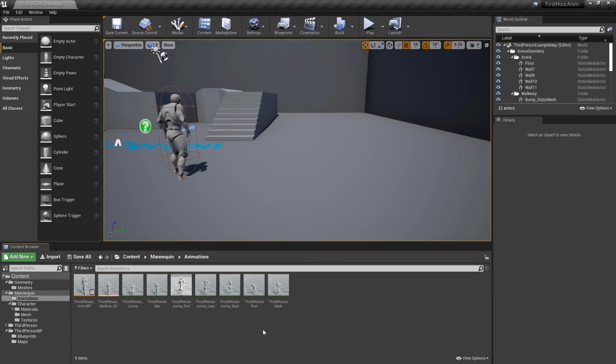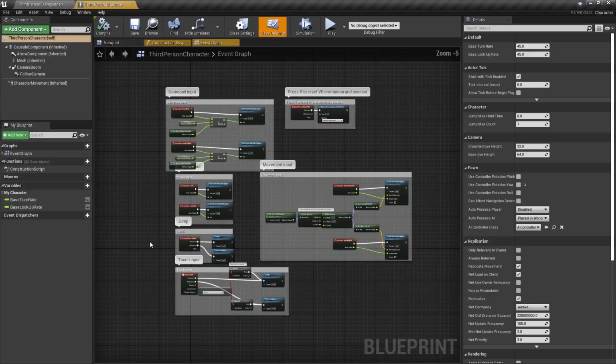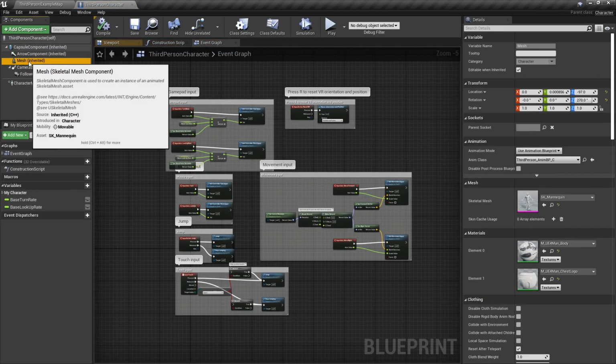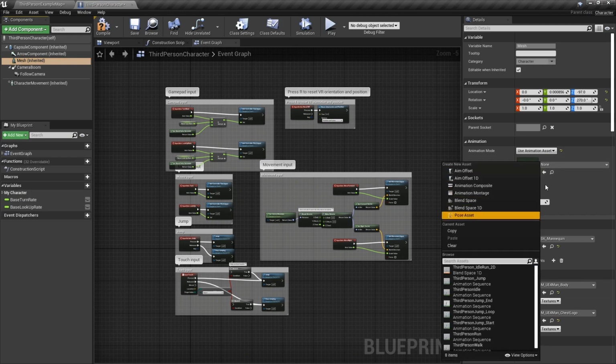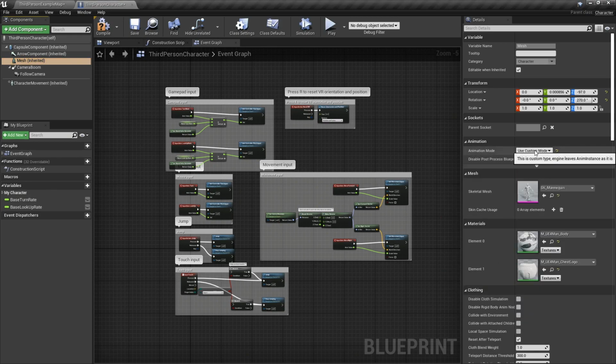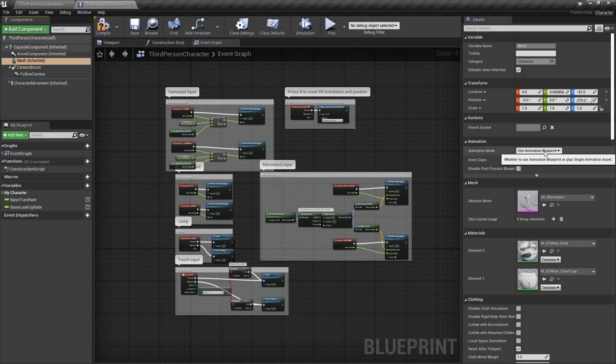Now, one thing to note, your skeletal mesh. So if we go to third-person blueprints, open up our third-person character, we're going to go to our mesh component here. This is our skeletal mesh component. And we're going to look at the animation tab under animation mode. This determines how we are going to be playing back animation. So what are we going to be doing? Are we going to be using an animation blueprint? Are we going to be playing back a specific animation asset? Or do we maybe have some custom code that we can use, some methods and events and overrides, in order to drive our animation? For our examples today, we're going to be using the animation blueprint so we can get some more dynamic animation at runtime.